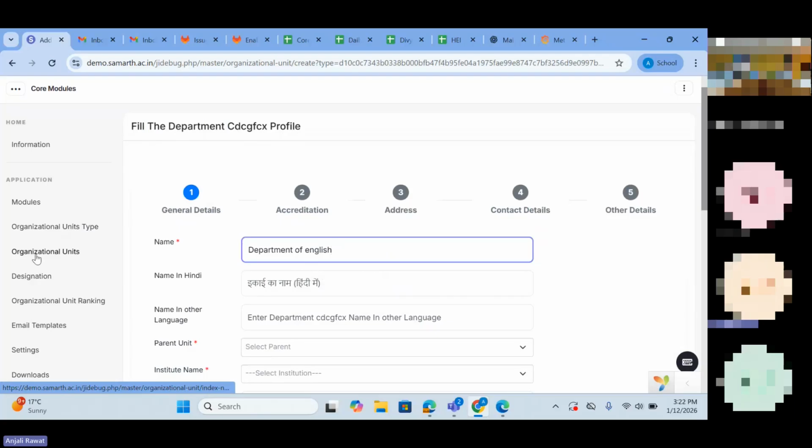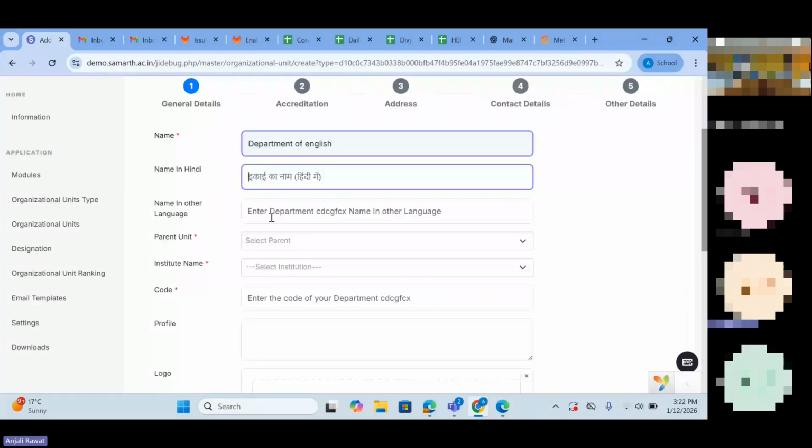And in detail, those types which you have created, you need to add those. Name in other languages: if you have any other languages, you can add them here.